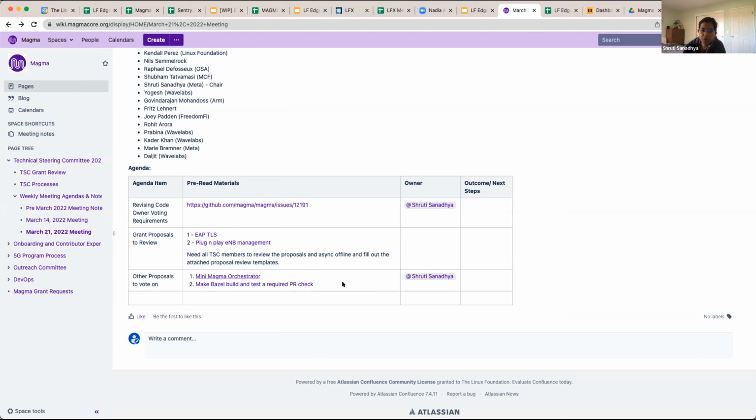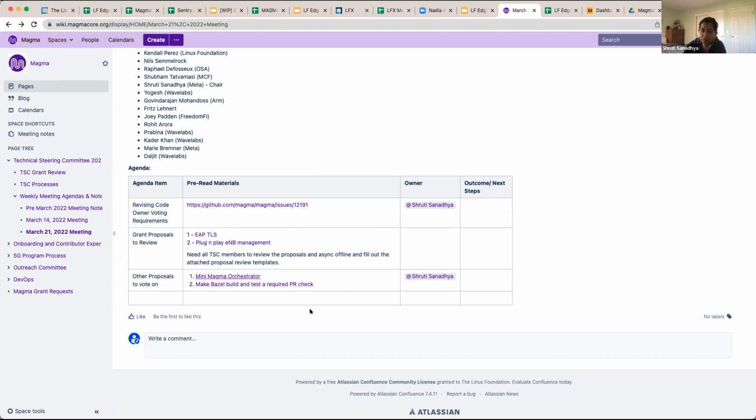Right. So, Govind, if I can jump in here, note that at least some of the Freedom Fi proposals that we have seen recently have already been revised. A couple have gone through a few iterations with the existing code owner sponsor. And ideally, the proposal write-up itself on the grant should be clear enough for any TSC member to jump in and review. I would recommend that as the first step.